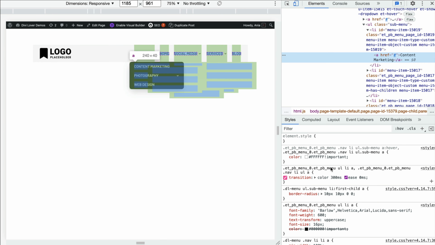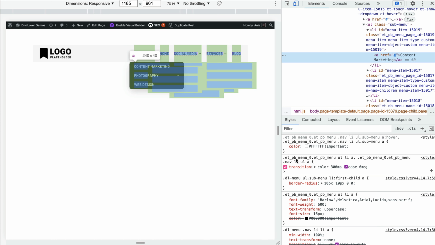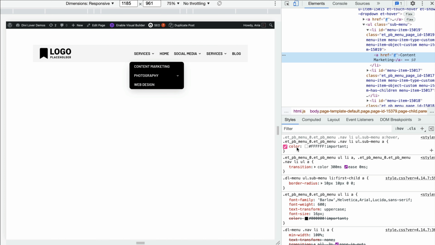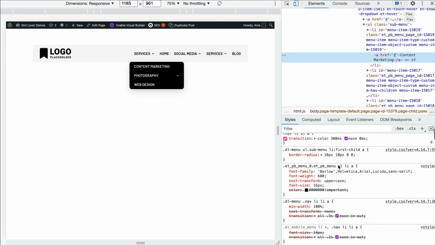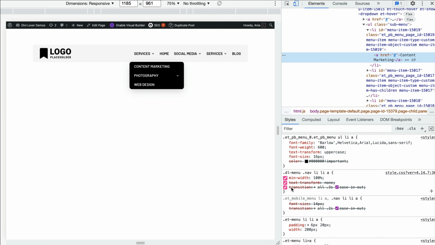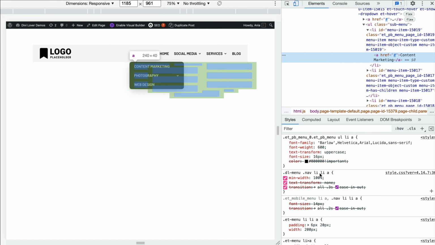So my link here, you see when changing the links color for the drop-down, Builder also generates a new transition for the color property, and it uses a selector with 2 classes and 3 different elements, while my selector for transition is using only 2 classes and 3 selectors. So I do need to be a bit more specific here.